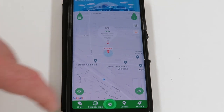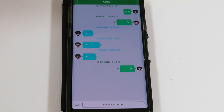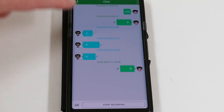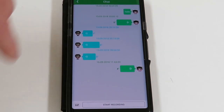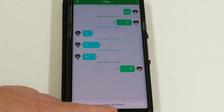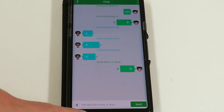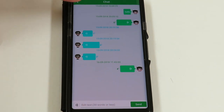If I click chat, you'll see a chat between me and her. I don't press any of these little ones with the speech because you'll hear my voice saying things like I love you darling, etc. And what she's got, there's a word there, she said the word hello to me, which is different. She doesn't normally speak to me. But simply start recording if you want to record a voice message, or you can type a message by pressing the keyboard and typing it.